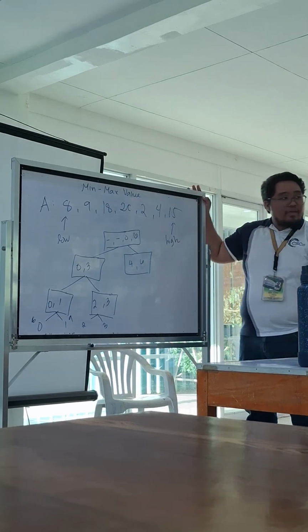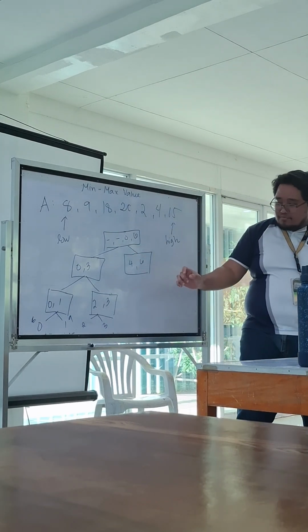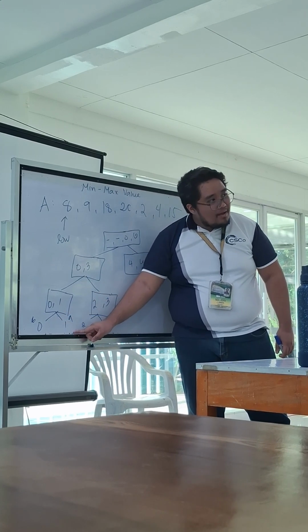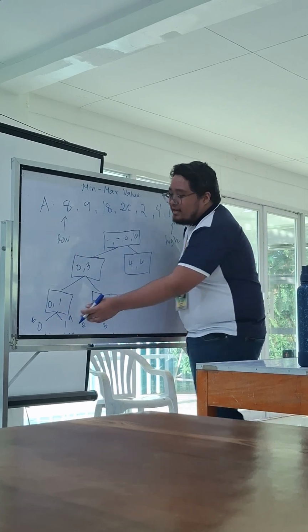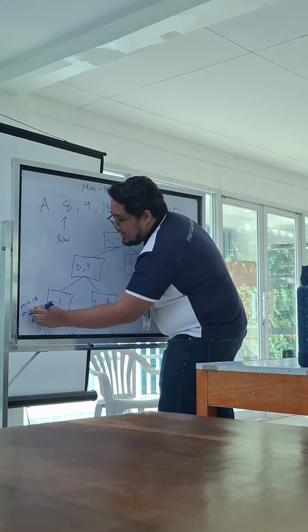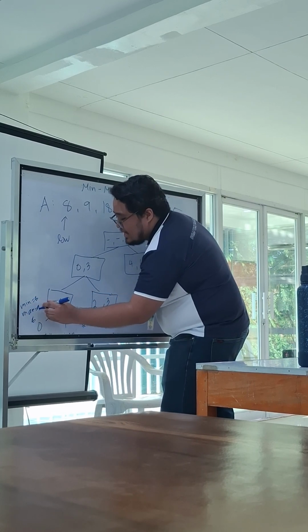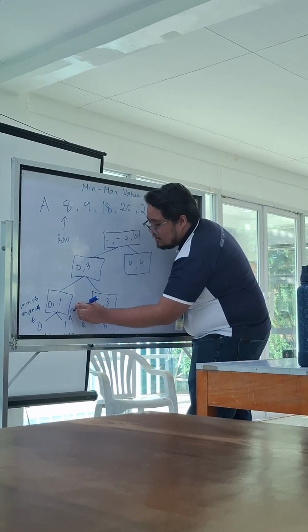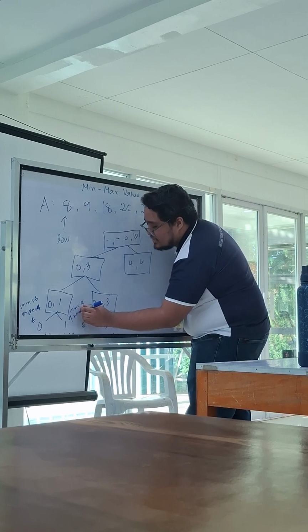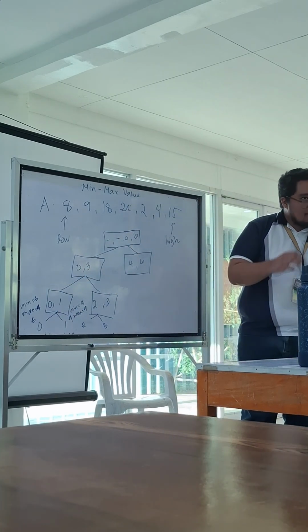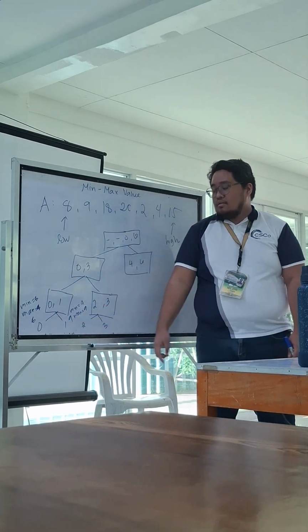Compare them. We compare the min and max for every merge in the problem. What's the min here? The min is 8 and the max is 8. How about this one? Min is 9 and max is 9. Now, if we merge them both, min would be 8, max would be 9.